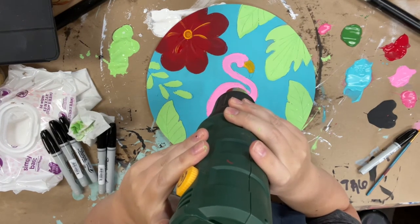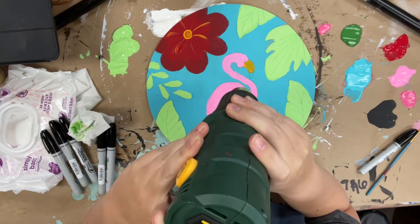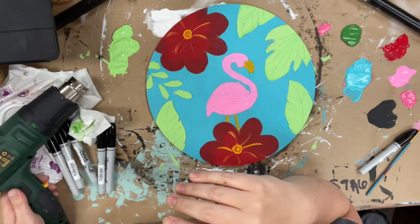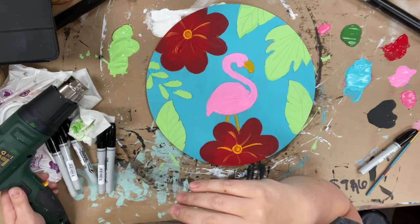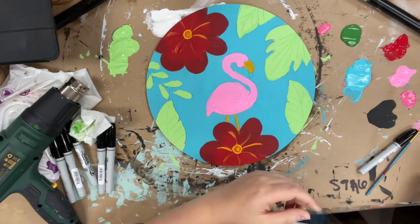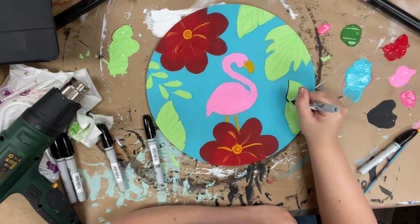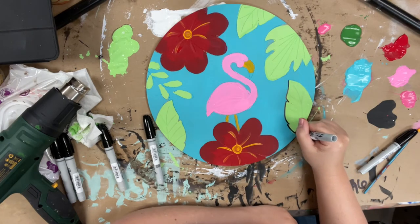And now I'm just drying him really good so that I can outline. And so guys, just remember that anytime you're going to use a Sharpie marker, you want everything really dry. So I do have a heat gun to speed up the process, but if you don't have one, you can just allow it to dry naturally over time.